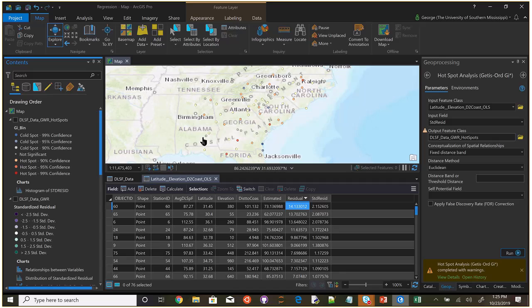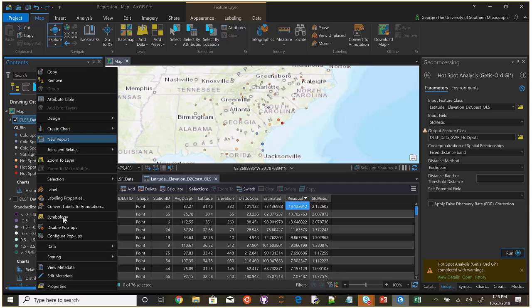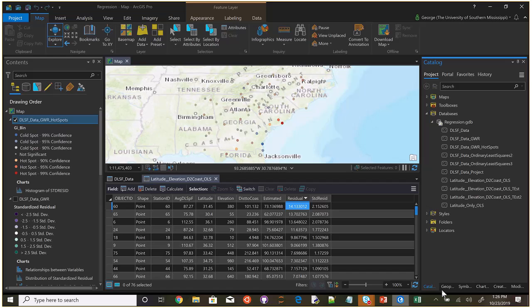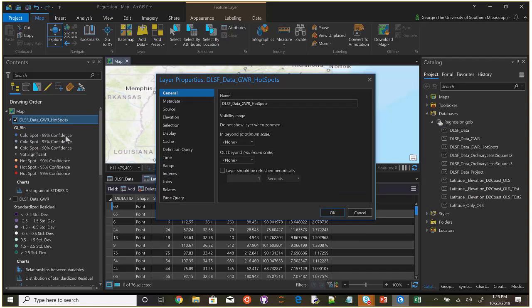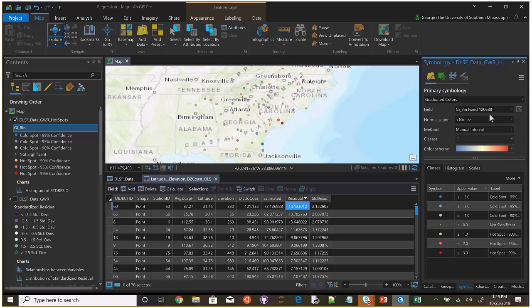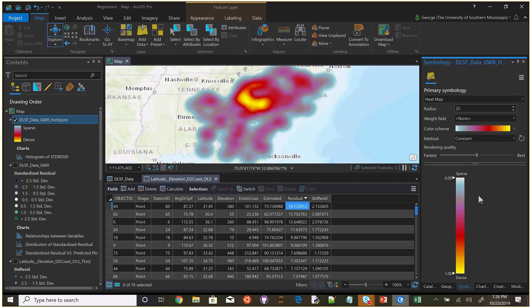Can you change the symbology on what you just did to heat? When you get in the charts, change it to some symbology. When you right click on it, get the hotspot. There. Okay, what do you want me to do? Okay, now change that to heat at the bottom.